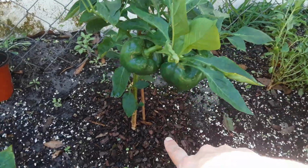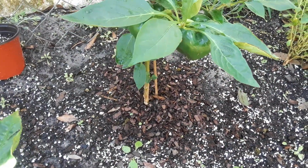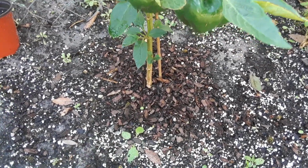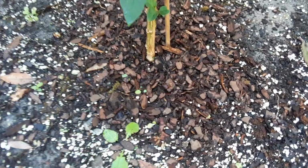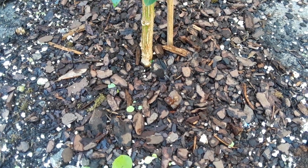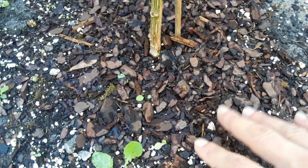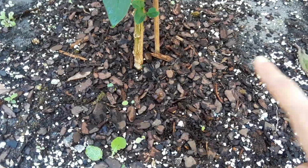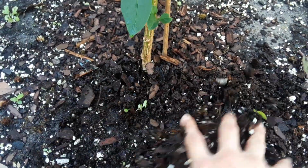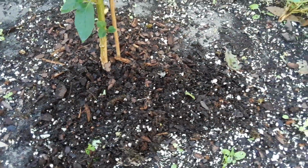They're producing. We put fresh soil on the bottom, so it has our fresh homemade compost and some raised garden bed mix, which is like a mulchy type soil. You can see that. And I really like to use that out in the garden because it really helps. That is my fresh compost we laid on top. And all you want to do is put it on top, a little bit around the base, so I go a little around the plant and mix it in. So you want to always mix it in so you can incorporate that, get the weeds out of there, and then this way it can start sinking in that soil.